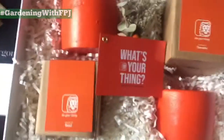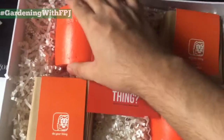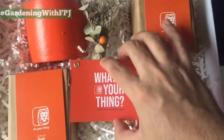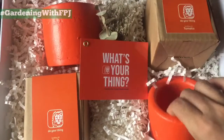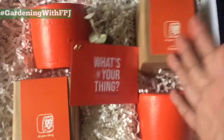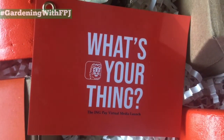A special unboxing which I got from a package that they sent to me today. And this is, wow, it's from ING, and they actually sent us these pots. It says here tomato, it says here basil. So we actually have a planting set. This is an awesome package from ING, and we're gonna make use of the pots today since I'm into gardening, and I'll actually show you how to set up your potted plants so you could grow tomatoes, basils, and more. So thank you again to ING for this special package.